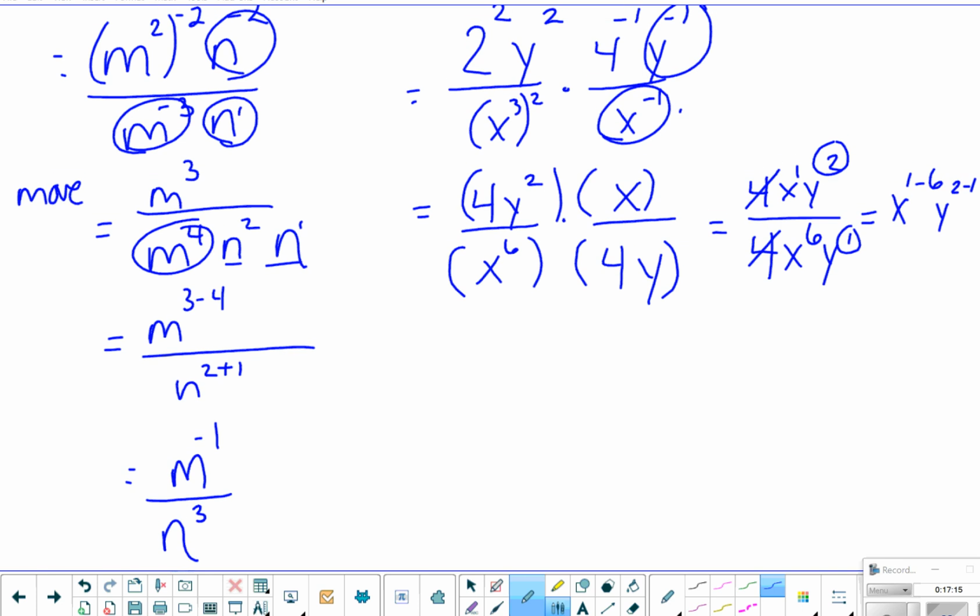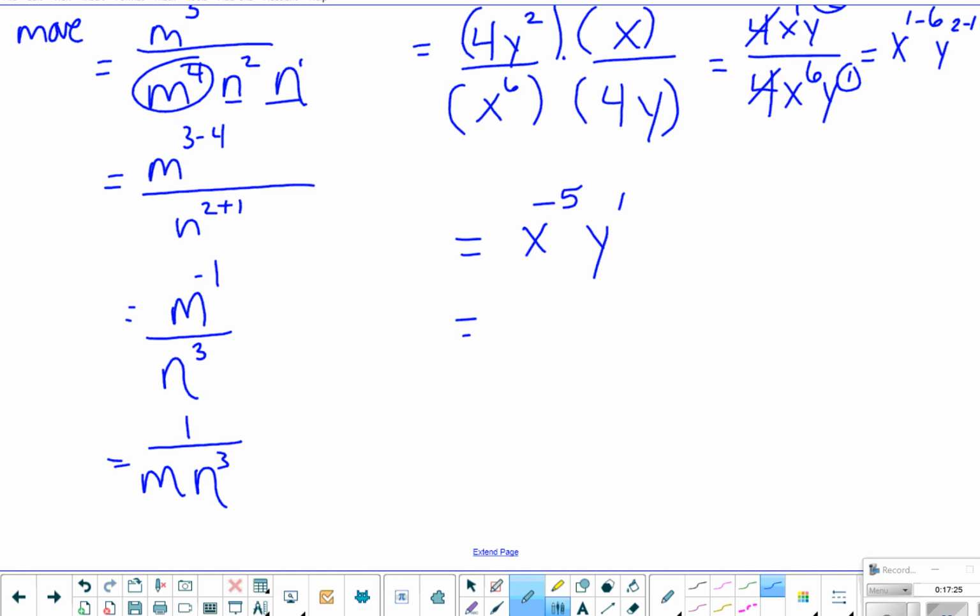It's one way to do it. You might be thinking I'd do it a little bit differently, and you're probably fine, because I can think of a couple other ways to do this. Let's just see if we get the same answer. My y stays on top because it had a positive exponent. x to the negative 5th drops to the bottom as x to the 5th underneath.